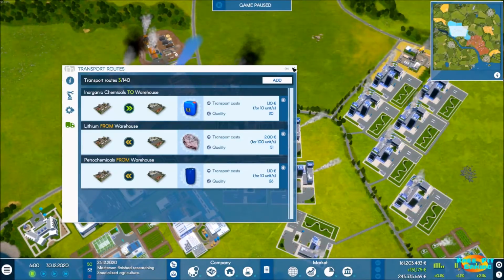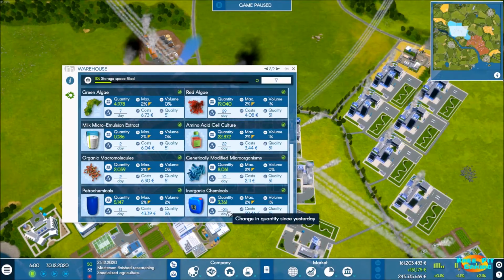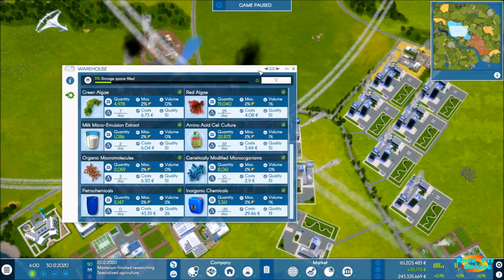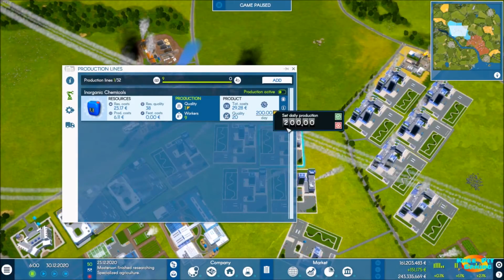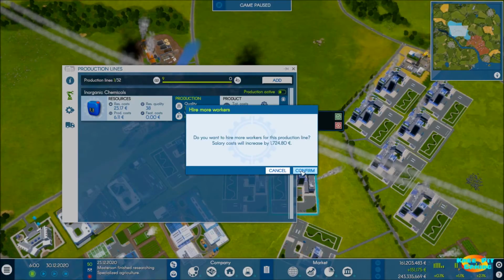So right now, if we come over to our warehouse, you can see inorganic chemicals. Now we're down 25 per day. We were up, I think, 40 to 50, but now we're down 25, and that's because we've got our new biotech factory up and going. So we need at least 25 more. Now again, I'm going to increase this a little bit more than that, and we're going to go up to 250.